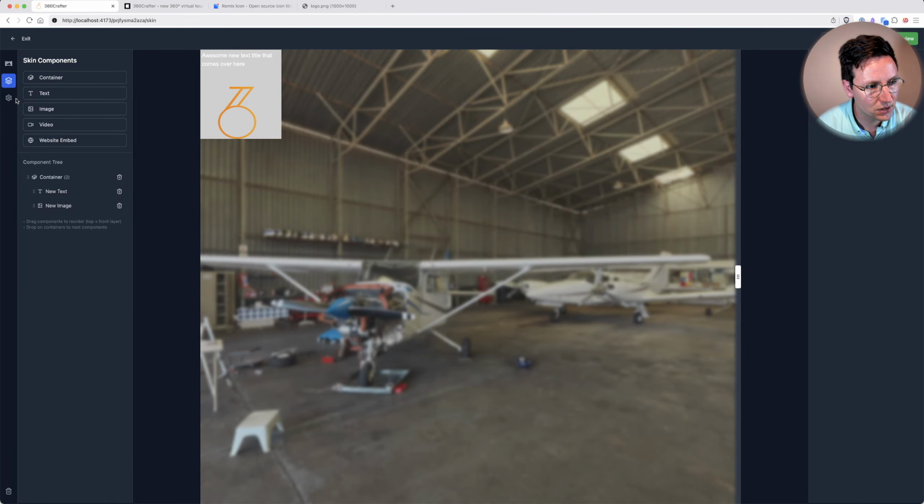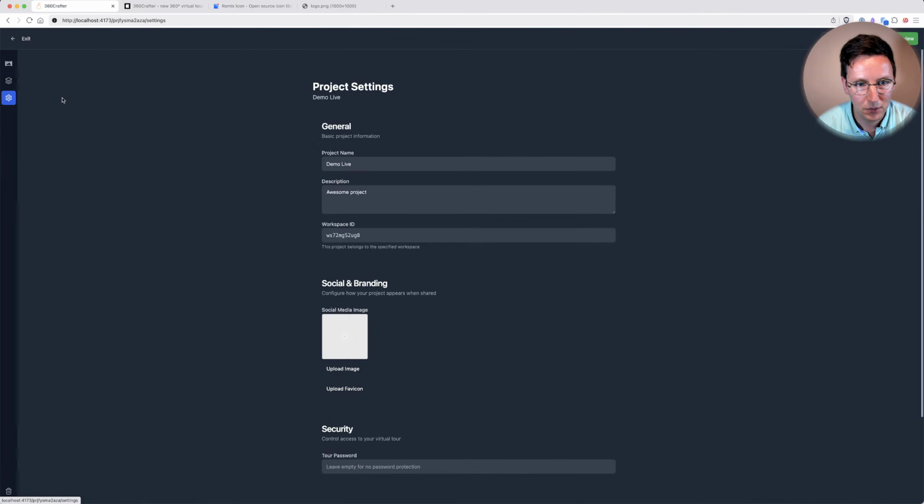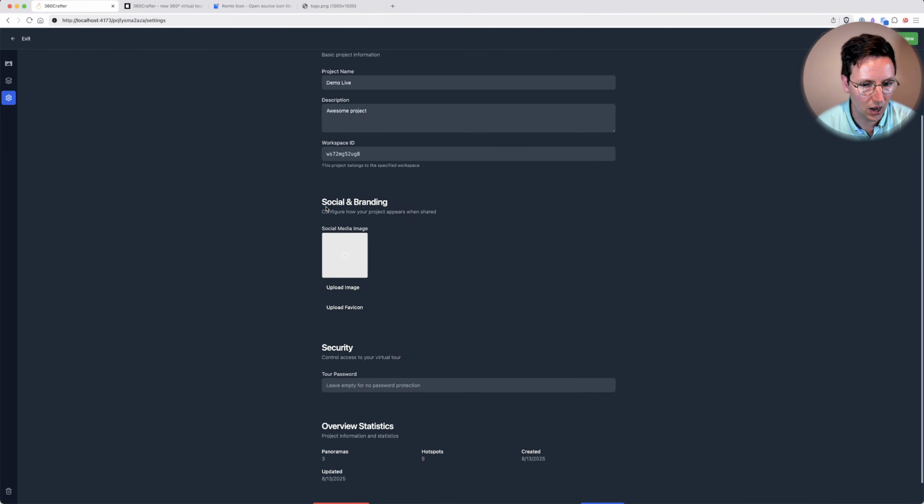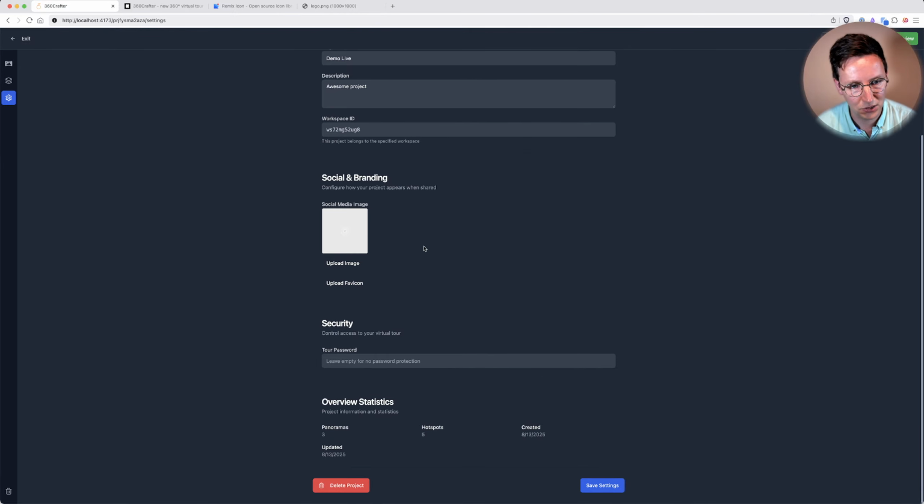Let's delete this. And then we have project settings where we can have the name and the description. We'll see how it's going to be visible when you share the link on WhatsApp, on Facebook, or how it shows up in the search results in Google. That you know, okay, I need to have this title, this image, and this description, have things SEO optimized.